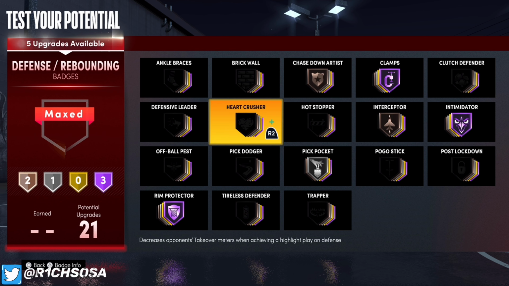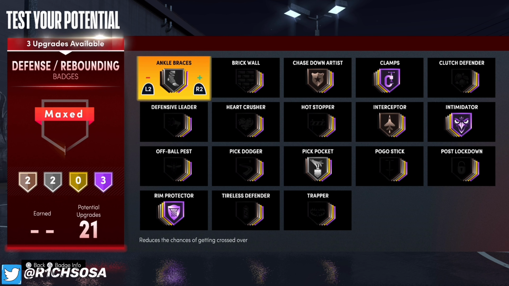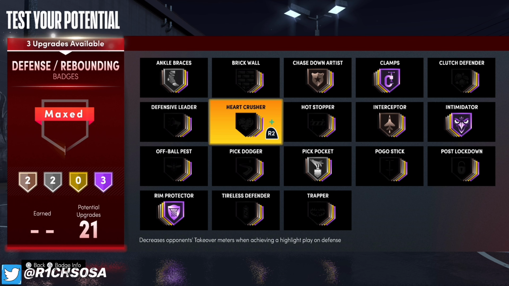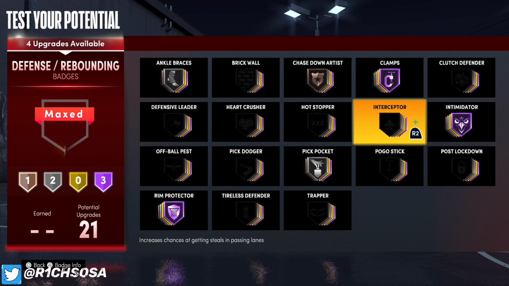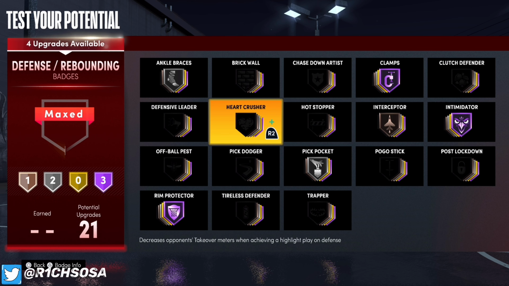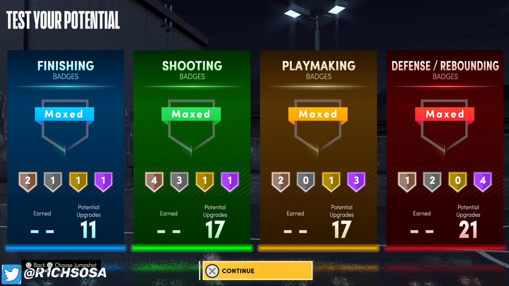From there, I like Interceptor on bronze just for passing lanes. I feel like it's going to make a huge difference. I like Ankle Braces on silver as well. With these last three badges, I'm going to be honest, you could throw them on anywhere you want to go, y'all. Feel free to change the way that I set up these badges if you want to do so. I'm going to go and throw on Hall of Fame Heart Crusher for the last badge. And that's going to be the setup that we go with: 11, 17, 17, and 21, y'all.